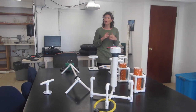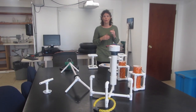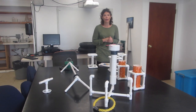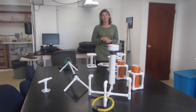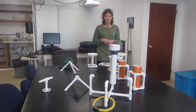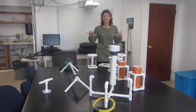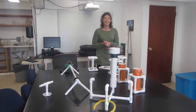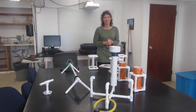So sunlight being the most productive layer from 0 to 200 meters, 200 to 1,000 meters being that twilight zone as light diminishes in the ocean, and then below 1,000 meters you're going to have a task to explore the midnight zone. So we're going to be going task by task with you, talking about what these props look like in the pool and how many points each of them is valued at for your team.